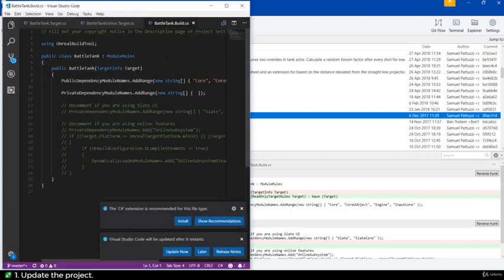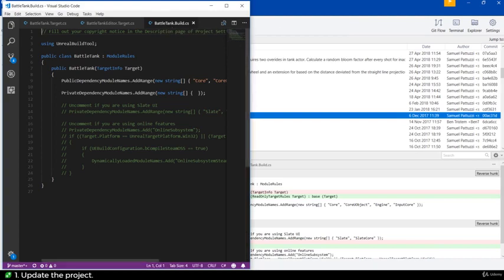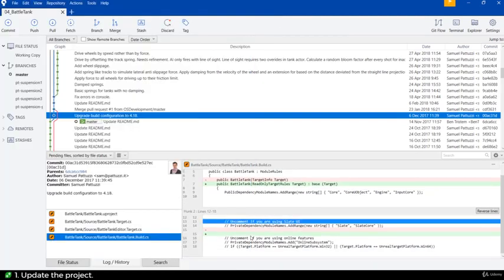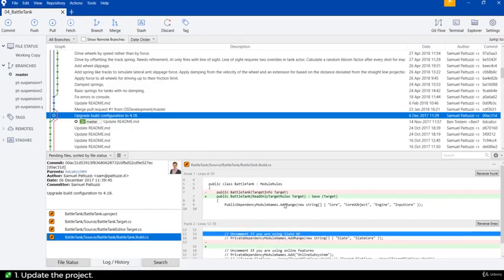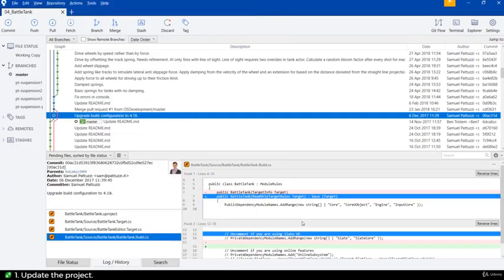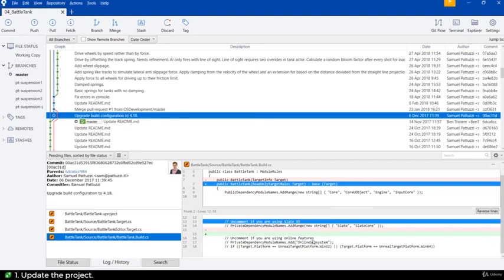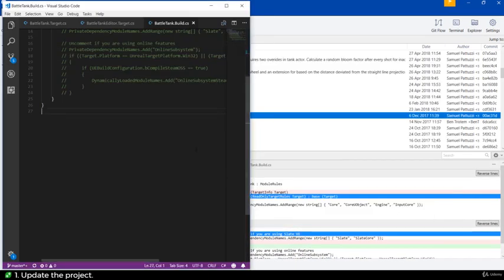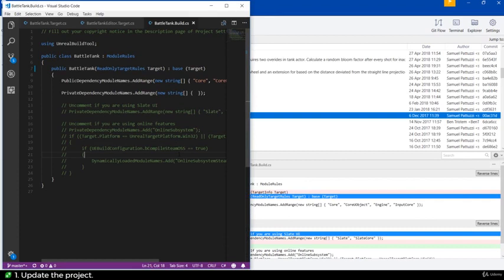And then finally I'll open up the final file, which is just a little bit different, which is the battletank.build.cs. If I have a look at the diff, you can see not so much has changed, except that this line has changed the argument from target info to read-only target rules. So let's make sure that that line is exactly the same. I'm just going to copy and paste the new line. And otherwise, nothing else here has changed. It has remained pretty much the same the way it was. So that's the way to do these upgrades.